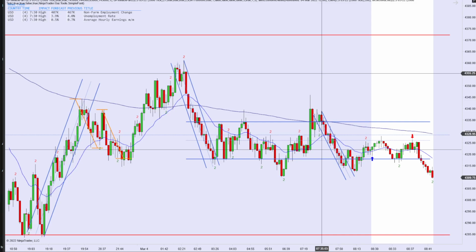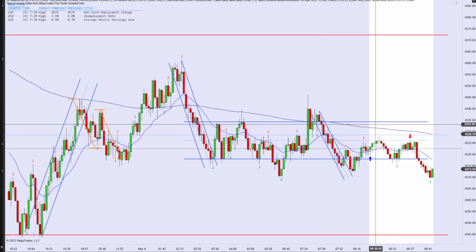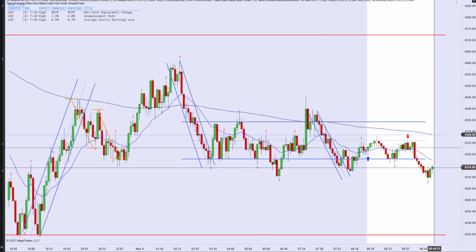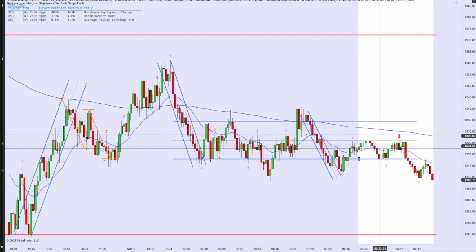I apologize if I'm talking too much here. I know we're already 7 minutes in. I'm going to keep chugging along here. So first entry, second entry long if it triggers above this bar, and it does. Some people are going to go long there. They'll get their scalp. Good job.